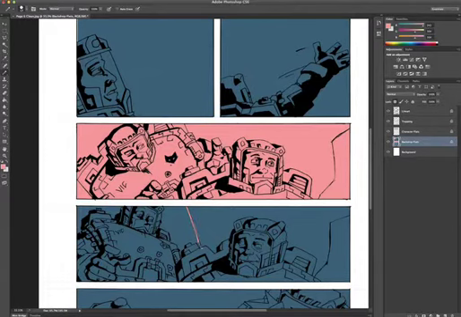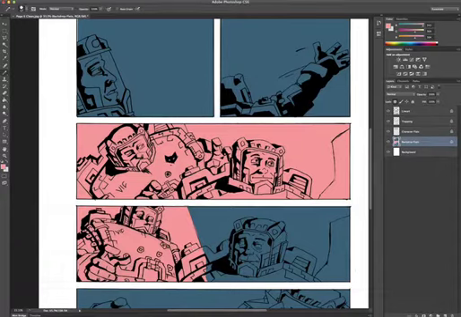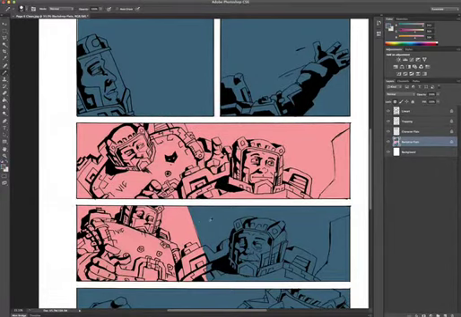Of course, if you've got a lot of detail to go in there, then that'll take a bit longer as well. And as I said earlier, if you go over the lines, just select the colour you want to do, and then you can go back and fix up any mess ups there.